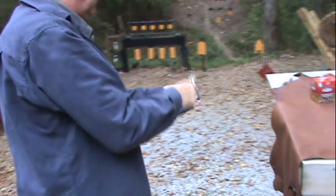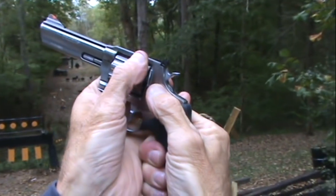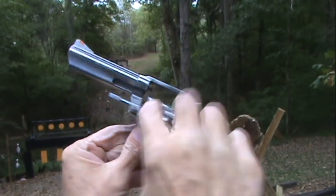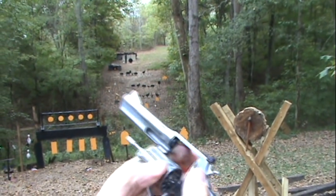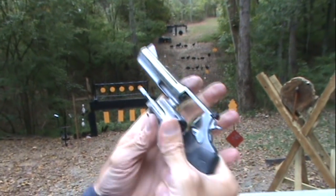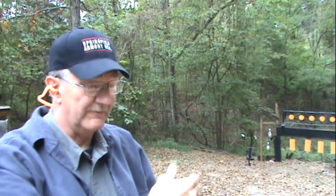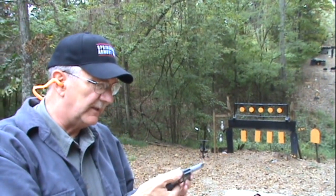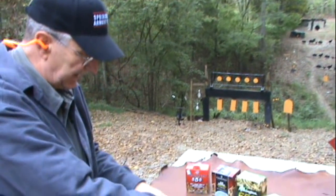Bypass one there. It's a little rough. I'm about to sight the gap between the forcing cone and the cylinder, which might be the problem. You can't really see it there because it's dirty. But with a revolver, if the space between the forcing cone and the front of the cylinder is really tight, that's where it'll start to hang up a little bit sometimes. I've seen that on everything from a Colt single action to a Smith double action. So I'm kind of watching that. I noticed after you've shot four or five cylinders full through it, in cocking single action, it'll want to hang up a little bit, and you have to kind of help the cylinder turn. So we're keeping an eye on that, seeing what that might be.